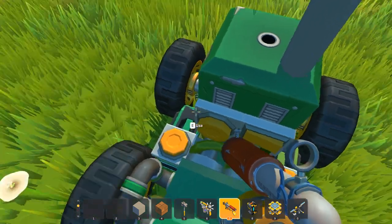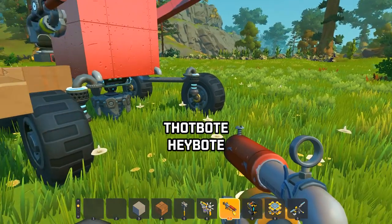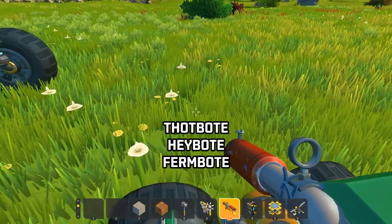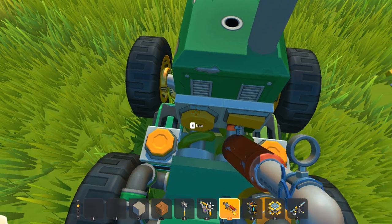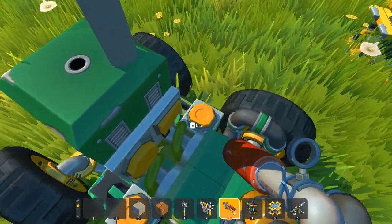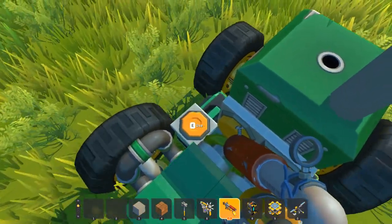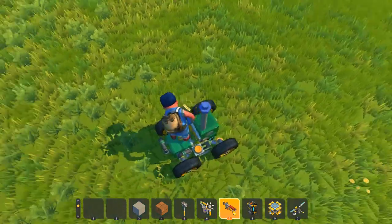Is your friend Rookie Cookie? Like, what the heck is this guy talking about? Thoughts bot, hey bot, and firm bot. The switch is to turn it on, and the button on the head is the noise. Oh, so the side buttons are steering. Okay.